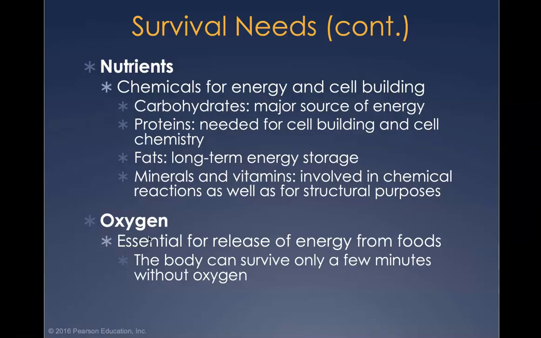It's essential for the release of energy from our foods. To take that food energy and produce ATP out of it, which, remember, is the usable form of energy for the cells, the energy currency for the cells, we need oxygen. If you remember that whole lovely Krebs cycle, or the citric acid cycle, oxygen is needed for that. We're not going to go over that this semester. You're like, phew, because that's a whole process. But you do need to know that oxygen is required for that process to occur for us to make energy in the form that our cells can use.